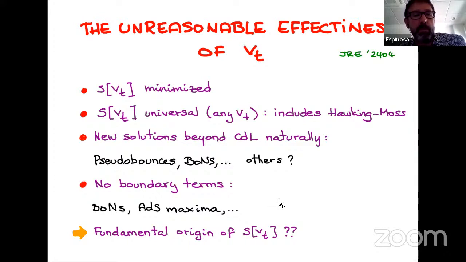So what does it mean? Does all this mean that there is a more fundamental origin for this object, this tunneling potential and this action? So the answer is I have no idea. I cannot think of any more fundamental origin for this object, but nevertheless, all these nice properties make this a question that I think is worth asking oneself, but unfortunately I have no answer to it. And with this, I will just stop. Thank you.